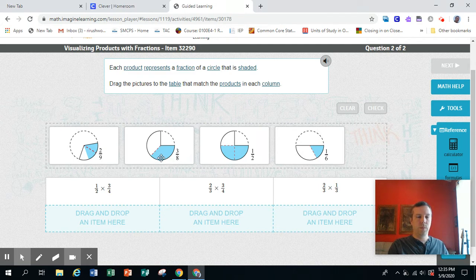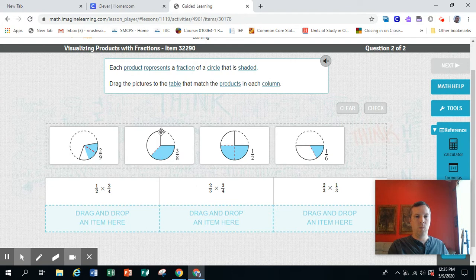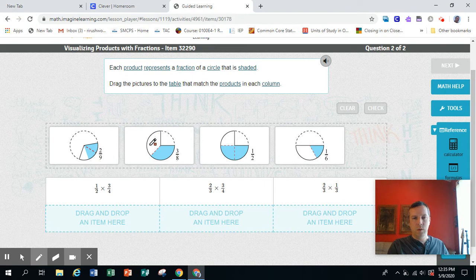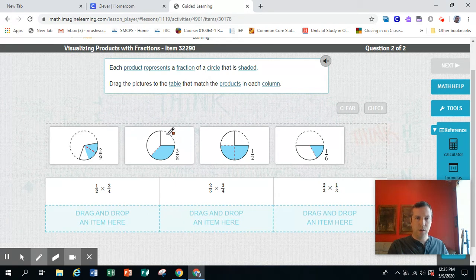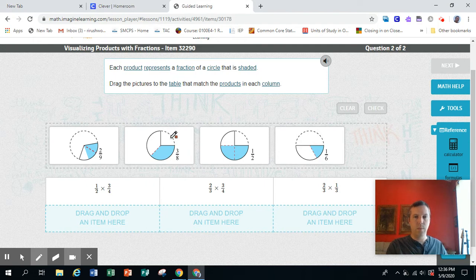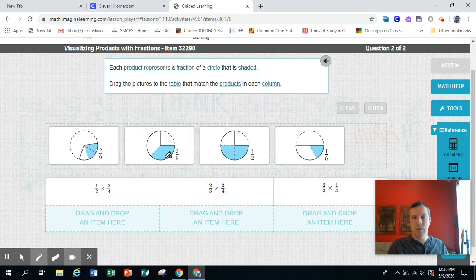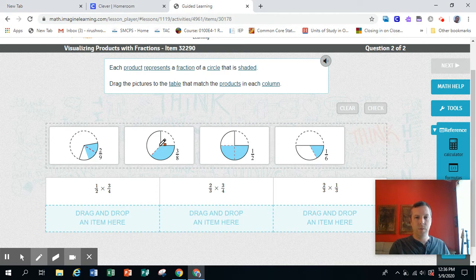So I had to figure out what fractions are being shown here, and I realized that what we're starting out with is not one whole circle because of this dotted line here. So we're forgetting about this part right here. It's not part of the problem. So then what fraction of the whole circle is left here with these solid lines? They don't make it obvious for us from the beginning.